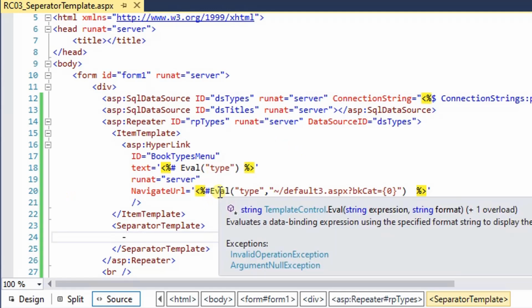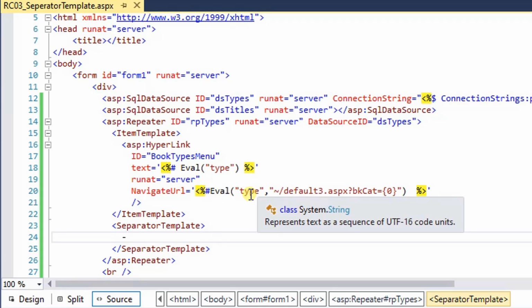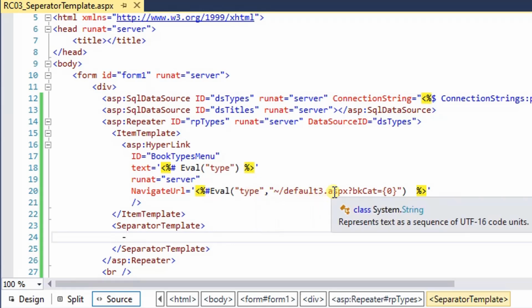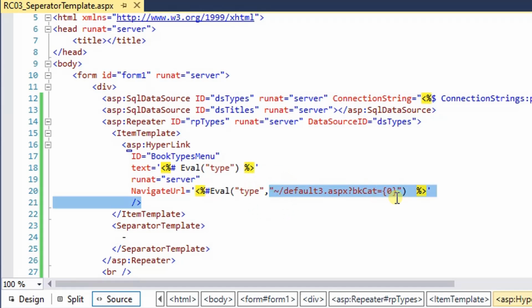And here we are using the second form of the expression. You can see this evaluates a data binding expression using the specified format string. So the first one is what we want to retrieve, type, and the second one is actually the format string. In this format string, whatever is retrieved here, we are substituting.